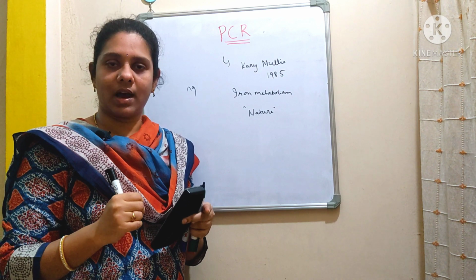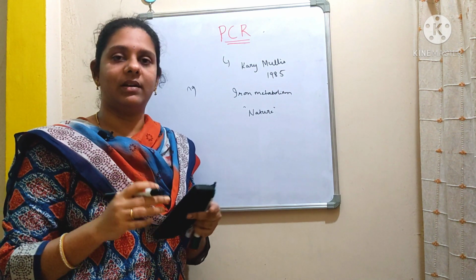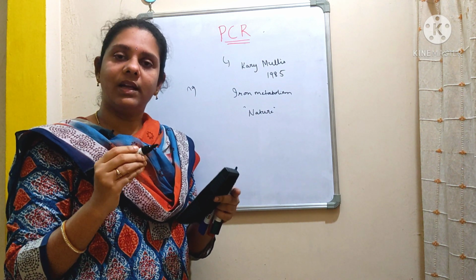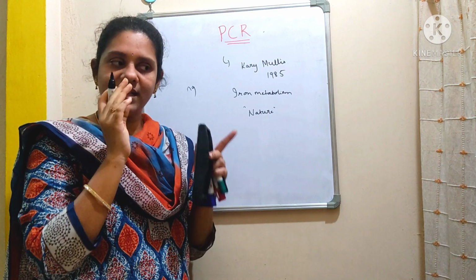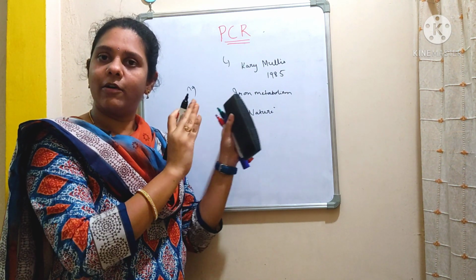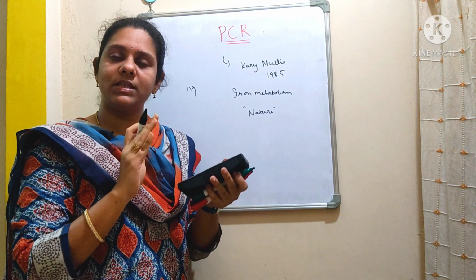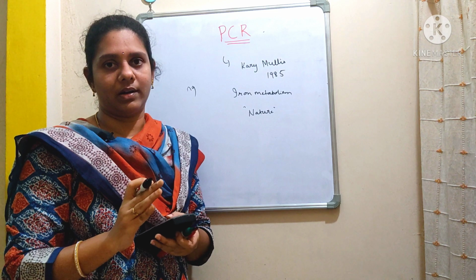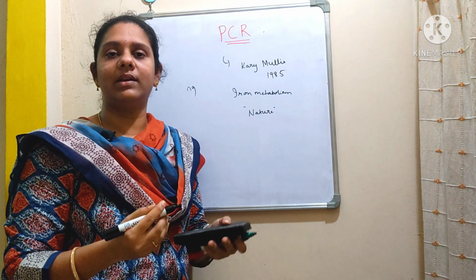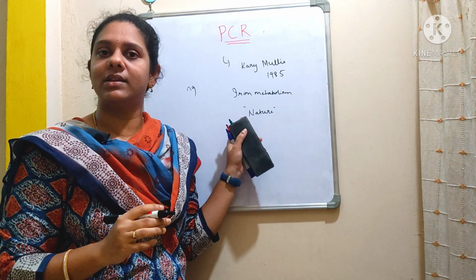Suddenly he stopped his car, took a piece of paper and pen, and he started calculations. And he calculated up to 30 cycles. And he had this idea of DNA synthesis utilizing a technique of PCR, right? But he was not sure whether this idea would work out or not. He went to a library and searched many books for literature on the amplification of DNA, but there was no literature supporting this idea.